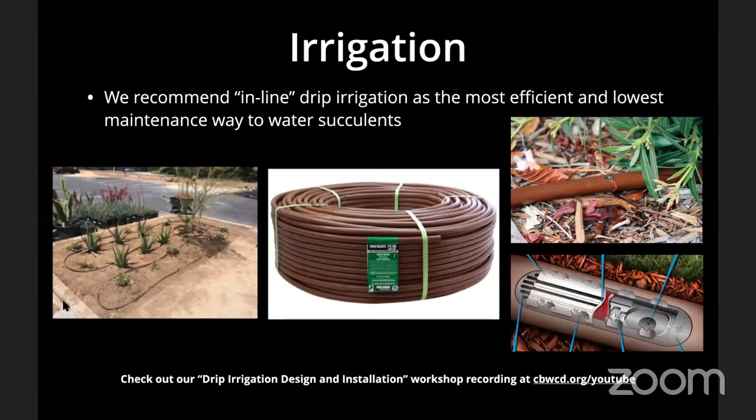And so for small areas like this on the left, there's just no way to water that area efficiently with spray irrigation. What you're going to want to have is converting to drip irrigation. And then you can use this for larger areas as well. It's more detailed than we can get into this evening. However, we do have online at our YouTube page, cbwcd.org/YouTube, a whole 3-hour drip irrigation design and installation workshop for homeowners that's taught by Brandon Burgess, who is our conservation program specialist and an irrigation expert. So I'd encourage you to check that out for really learning how to set this up for yourself at home.